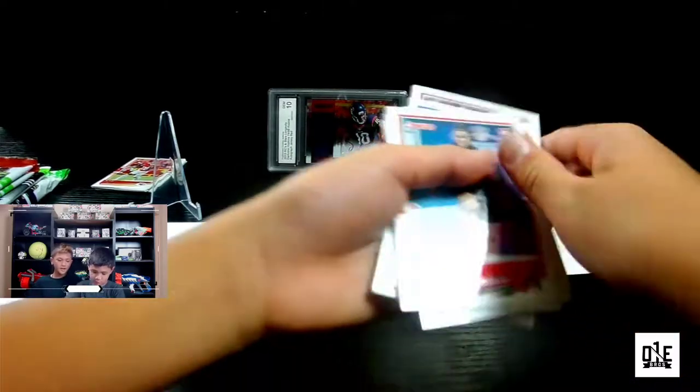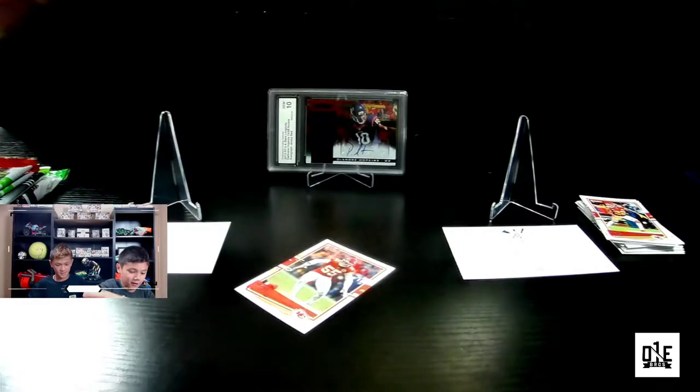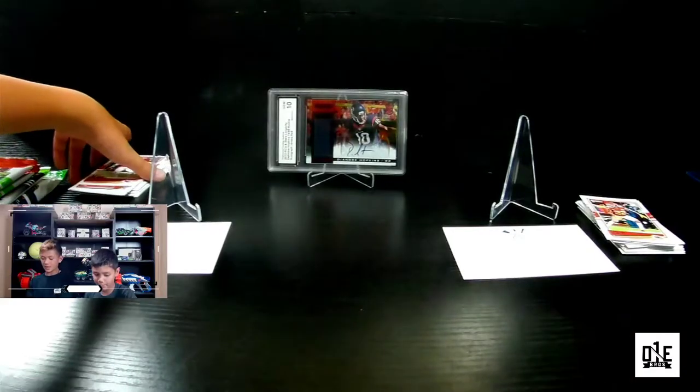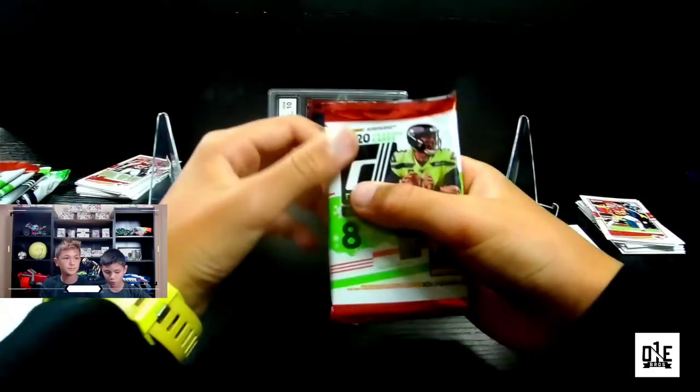Oh, it's really funny, guys. Every single last card is a Chiefs card. Behind the rookies, there's always one base card, and it's been the Chiefs. Four packs, we've both hit the Chiefs.